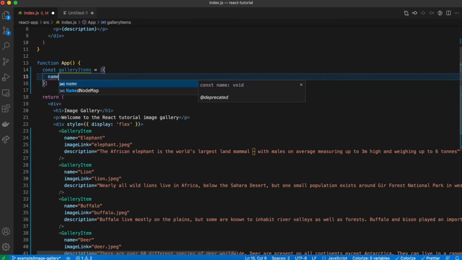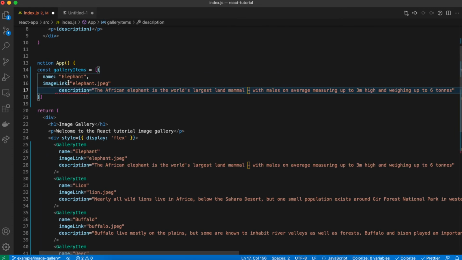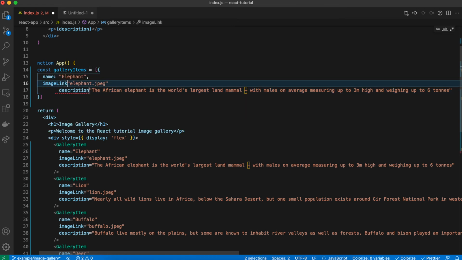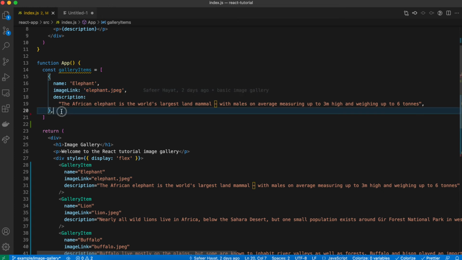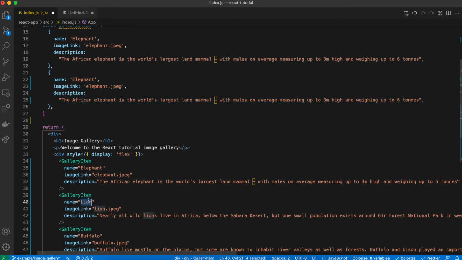So basically, we have an array of objects. Object 1, I'll just copy this, get rid of the equals. Object 1 has a name, image link, and description that corresponds to the elephant. Object 2, the lion.